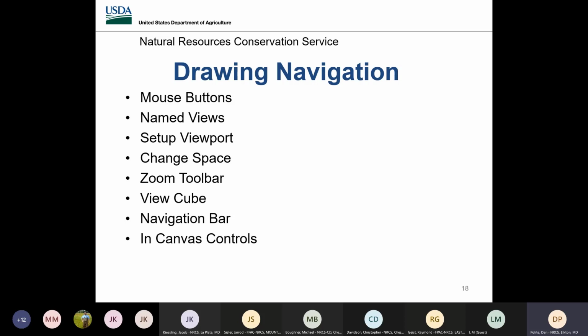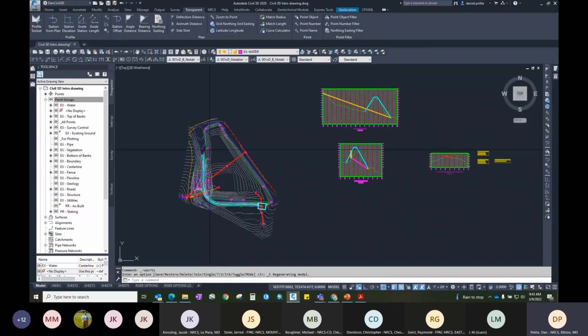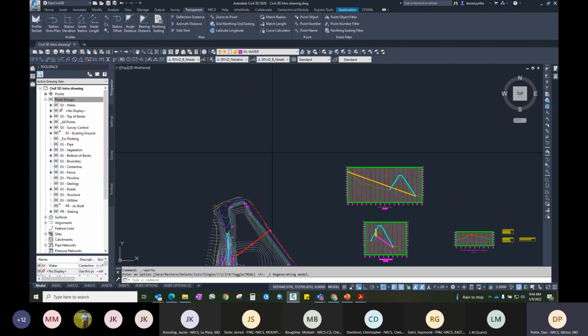So we'll go a little bit over the mouse buttons, the named views, the setup of viewport, the change space, the zoom toolbar, the view cube, the navigation bar, and then the in-canvas controls, which we kind of went over a little bit. But so the first one, the mouse buttons. I'm sure everybody has their mouse set up the same way, but just don't know what actually happens.